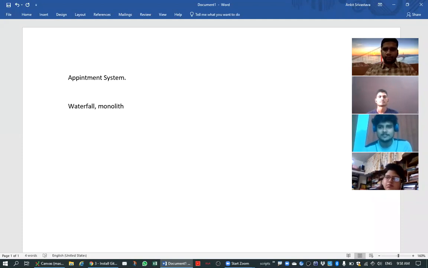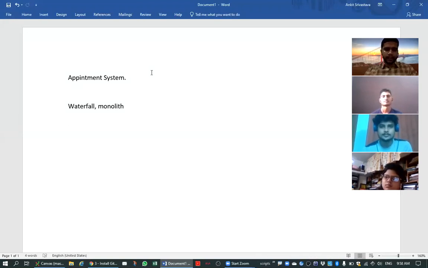The waterfall model is where we develop, and at the end, when we are sure that it is final, then we produce it. First it is designed, then developed, then tested, and if there are bugs, it is fixed, and then it is produced to the customer. That is waterfall, in a sequence.